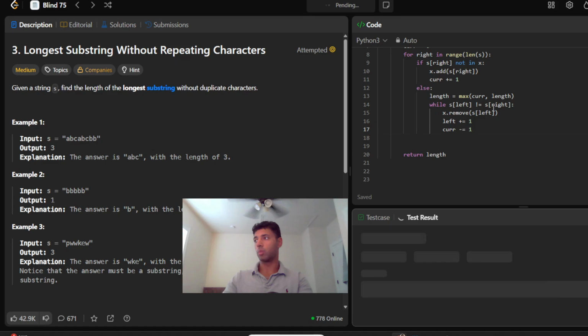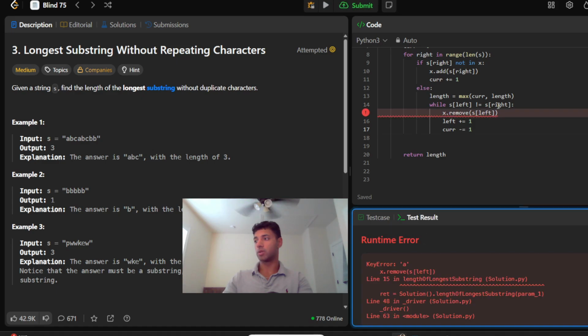We're going to add 1 to left and subtract from cur. Now, I feel like we have to do it one more time once it is equal to the letter.